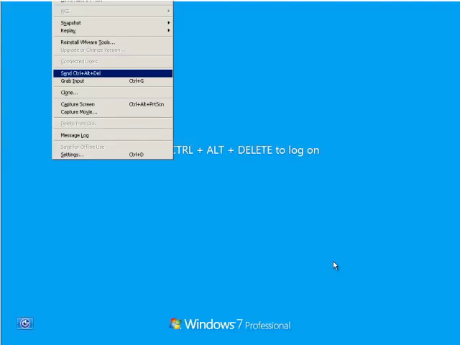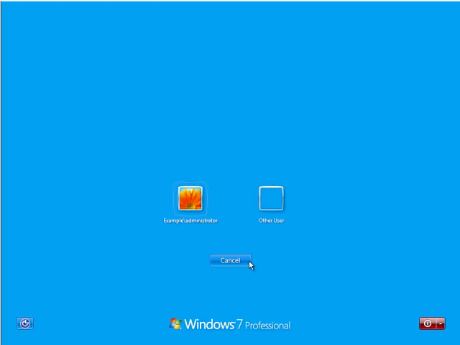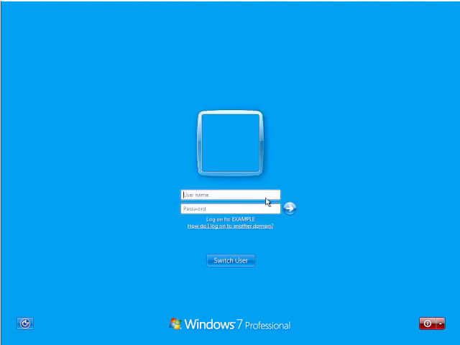And then we'll switch back to the client machine. And again, this is a virtual machine, so I will send the Control-Alt-Delete from the virtual environment. And I need to log in as Dick Baker. So I'll go ahead and switch user here. And then I can click Other User. And then we'll type in Dick Baker's login, which is the example domain dbaker. Specify Dick Baker's password. And then press our login button.